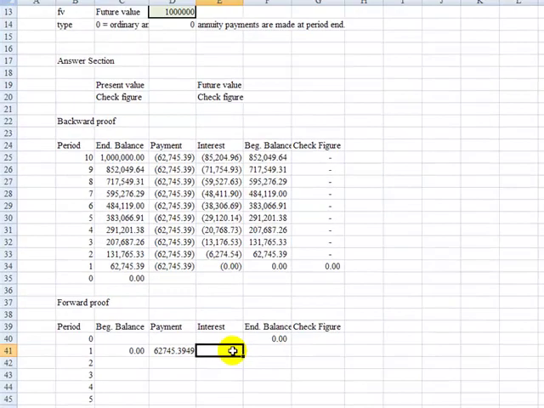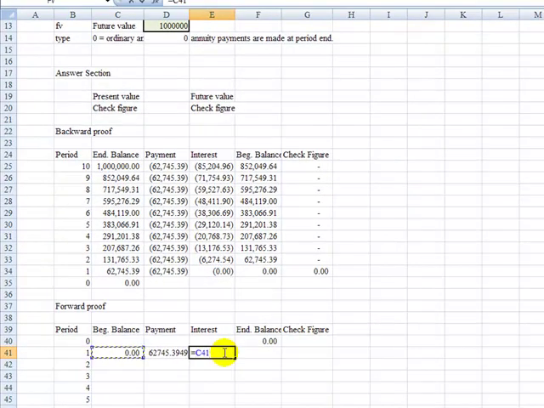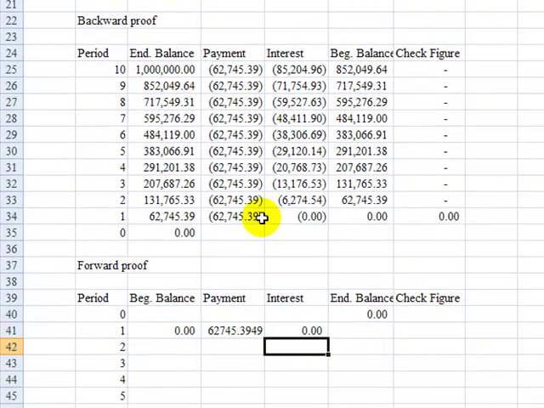The interest is going to be equal to the beginning balance times the annual interest rate, which is from up above, as you know. Now you should notice something here. There's no interest earned in period 1, and someone would say, hey, wait, but you made this payment. Yes, you did make a payment, but that payment wasn't made until the end of the year. It was made like the stroke of midnight on December 31st. And therefore there's no interest earned during that whole year. That's what an ordinary annuity does.